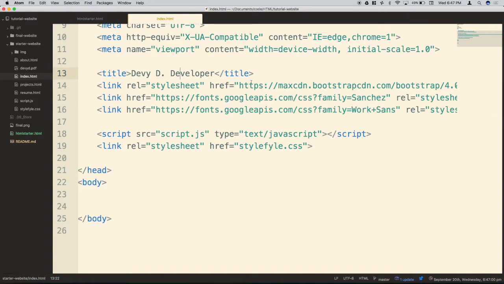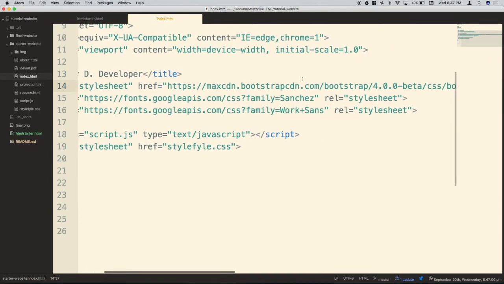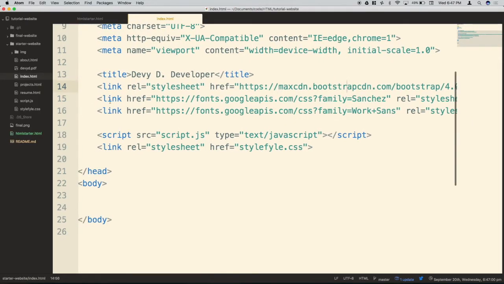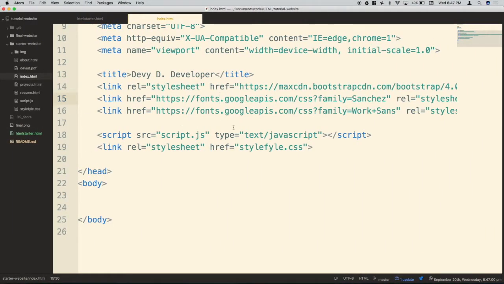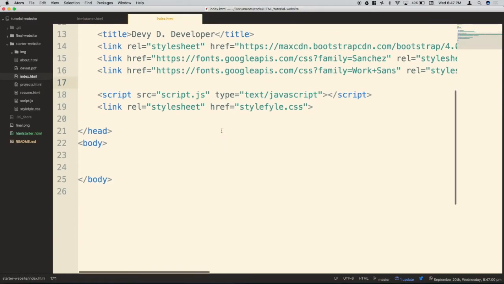We're importing our Bootstrap Library, which is a front-end JavaScript framework. We've got some fonts from googlefonts.com. I love that website, but I guess you guys can look at it later. We are importing our script.js file this way. We're saying it's a type of JavaScript, and this is the source of it because it's right here. And this is our style sheet, which is where we're going to write the majority of our CSS for this tutorial.